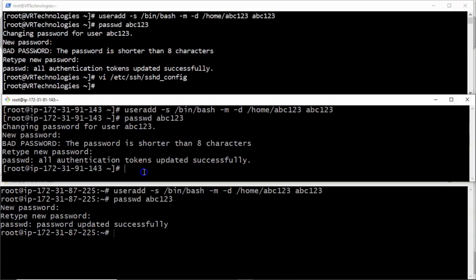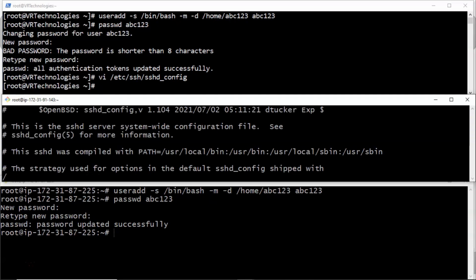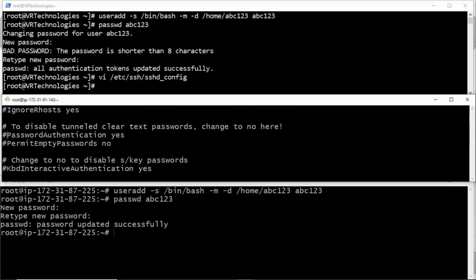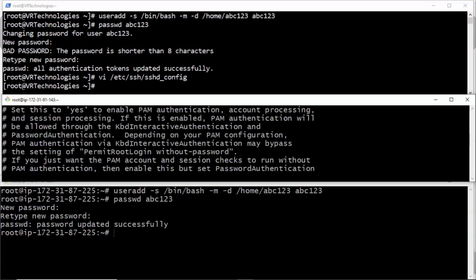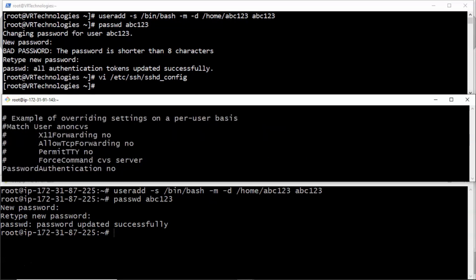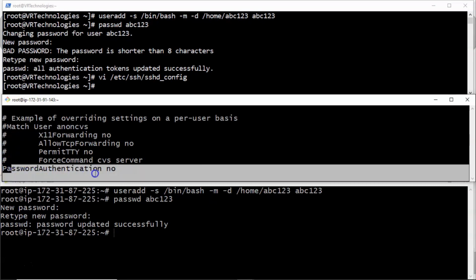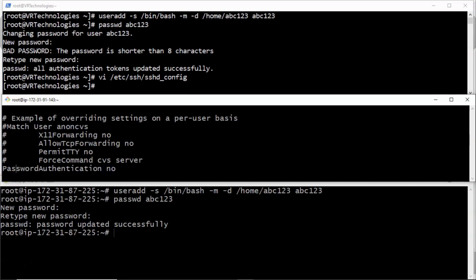In the same way, modify it on your second server as well. At /etc/ssh/sshd_config, search for PasswordAuthentication. See here, PasswordAuthentication yes is there, but that line is commented. That means somewhere PasswordAuthentication no is mentioned. Just search one more time. See here, we have PasswordAuthentication as no. So in this line, modify the value to yes. Save it.